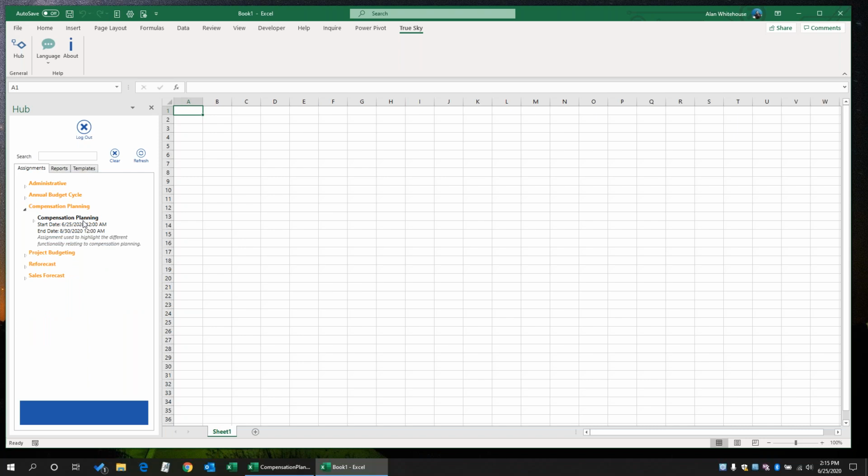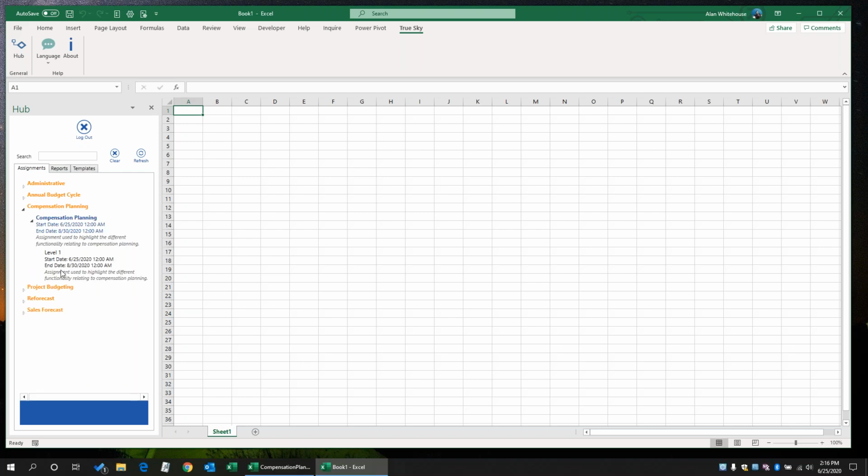Now, a couple of things that I'm going to focus on here under compensation planning. We give you control of things like start and end dates. So people can't start working on the budget until you allow them to start working on it. More importantly, you can lock them out from making changes once the budget cycle is done. So you don't have to worry about random changes happening after you thought the budget was locked down. We have complete version control. You can make unlimited different versions of your budget. And again, this all gets tailored to your organization based on your requirements.